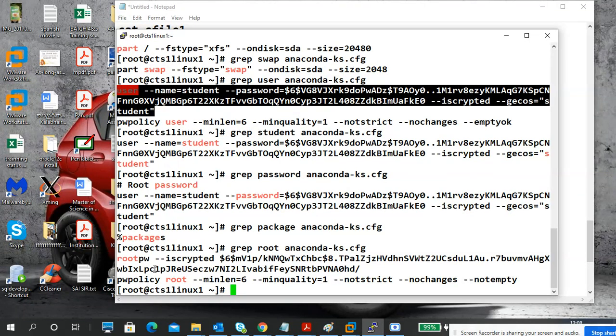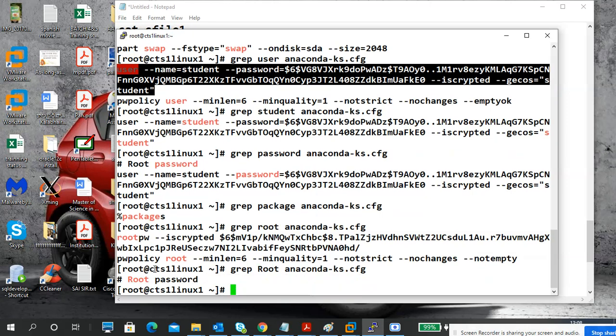It is showing root pwd, and in another line it is showing pwpolicy root, but it may contain capital R Root also. It is showing a capital R Root password. But if you see the previous output and here, both are different outputs, because here it's a capital R and there it's a small r. So there is a case issue also, right?